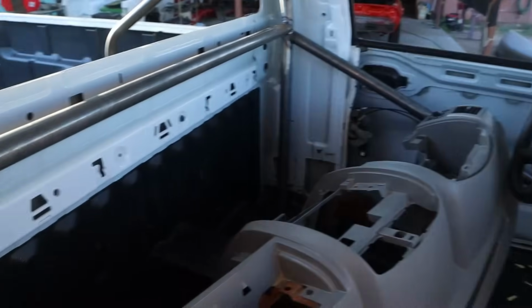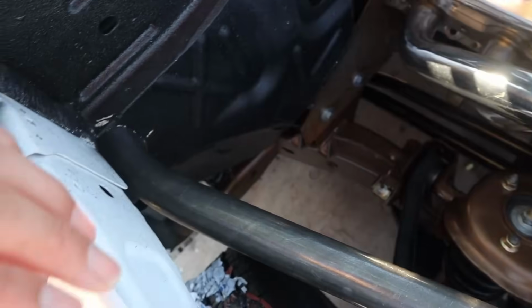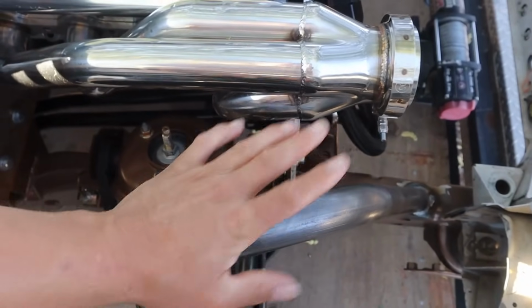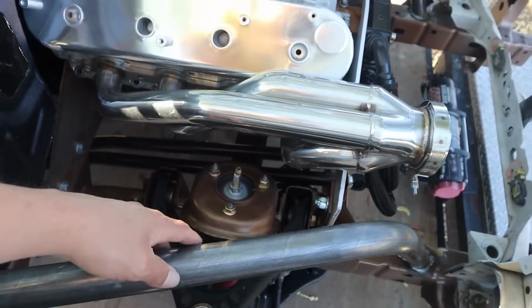But yeah, dude, we'll definitely bring you guys along for the entire thing. But the cage came out really nice, man. Came out really good. And he's got bars up here in the front that in the future he's going to be able to basically use as a mounting point whenever he wants to do a coilover conversion and get rid of this so he can get some more travel out of the front of the truck.